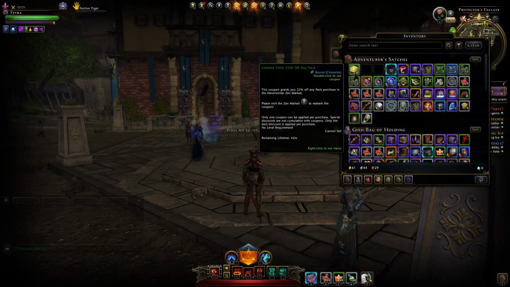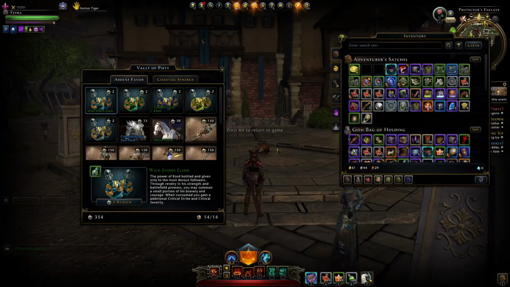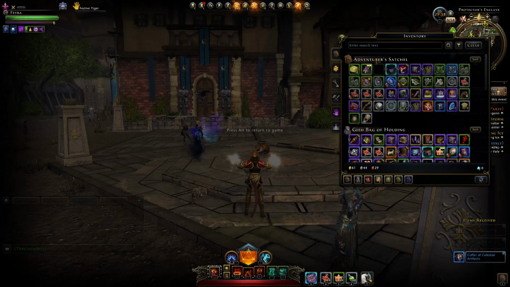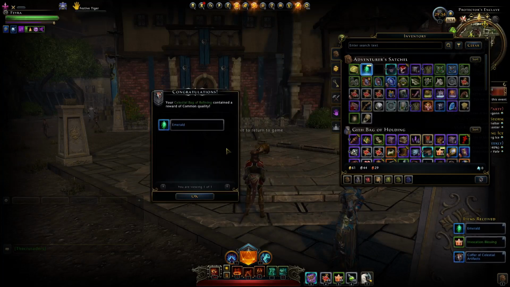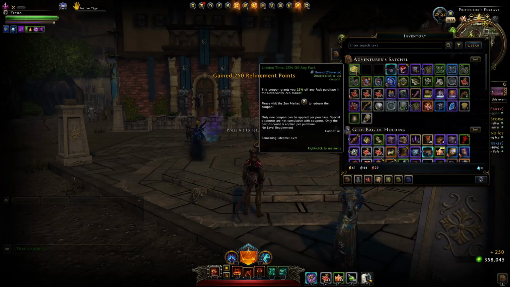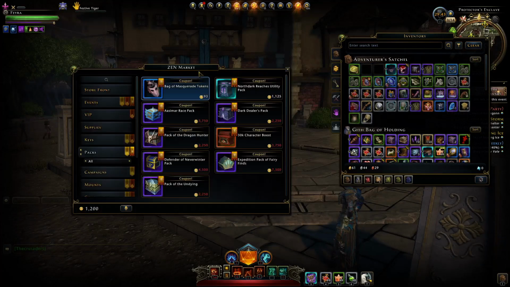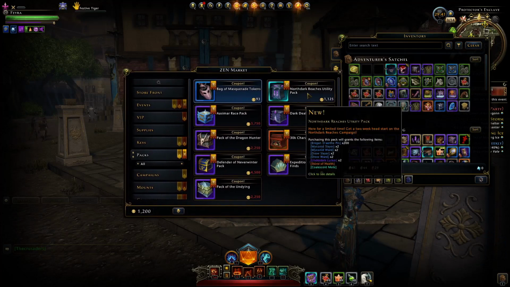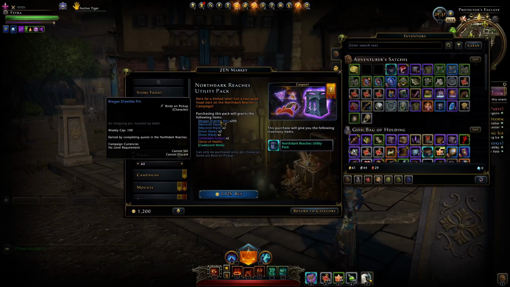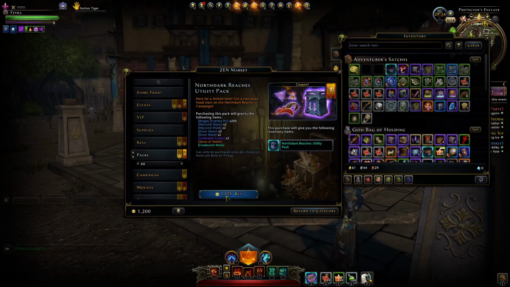Let's have a look at some coupons you can get to discount it. Here you can get a coupon just by invoking like this. We're going to use our Bile of Piety right there before we invoke. Invoking will give you these bags, and these bags can give you coupons. Here we just obtained a coupon which allows us to gain 25% off any pack, meaning you could buy this Northdark Reaches utility pack, unlocking the Master Temple of the Spider right now for only 1,125 Zen. I'm very tempted, but if my friends aren't doing it, there's not much point in me doing it.